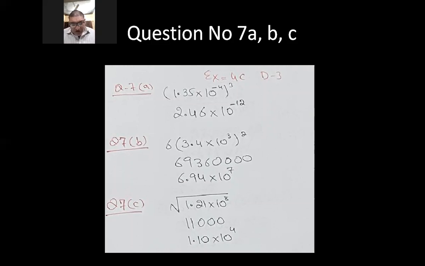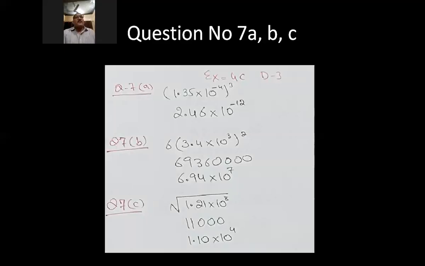The next question is again very simple. He says, with the use of a calculator, find the value of each of the following, giving your answer in the standard form, correct to 3 significant figures. So that's question number 7. The first thing coming up on your screen is question number 7, part A.